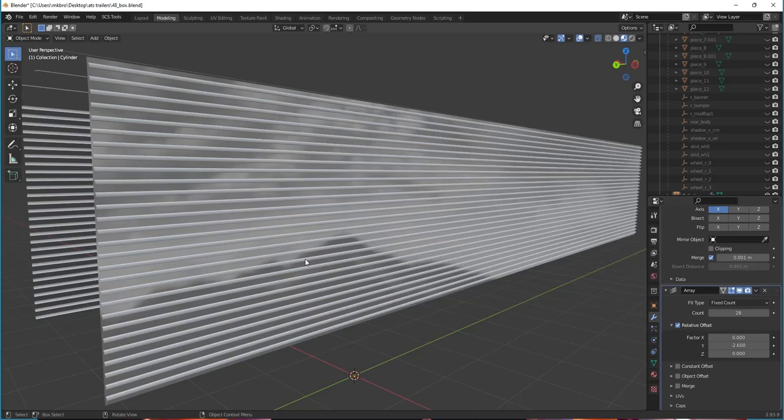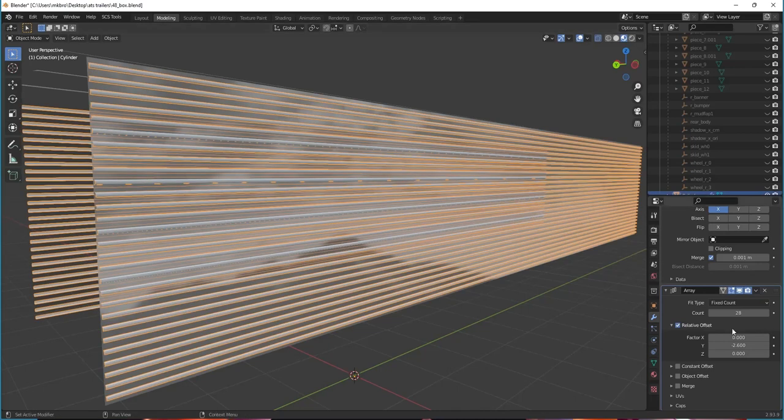So we select it, and if we're good with it, you have to apply these modifiers. To apply them, make sure that you're not in edit mode. Make sure you're in object mode, and you just click on this down arrow and just hit apply.